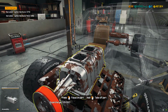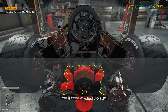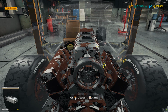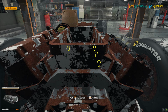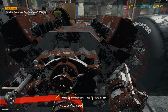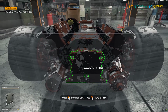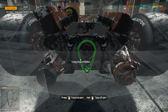Alright, what are we missing out here? Let's see this belt. Nope. Oh, that belt. That there. Okay. And I wish this thing would scoot back a little bit. Get this baby apart. Get that belt off. This thing should be a bad machine when we get done with it. I would think, anyway. Maybe it'll be worth some money, too.